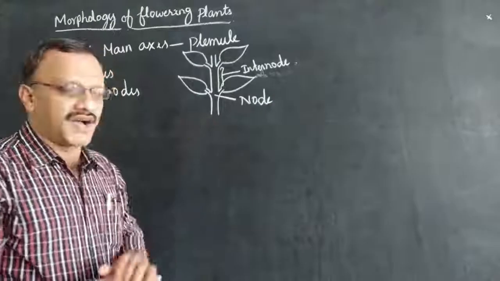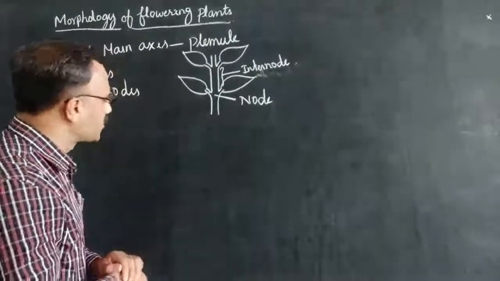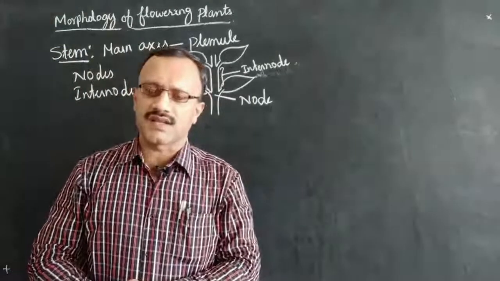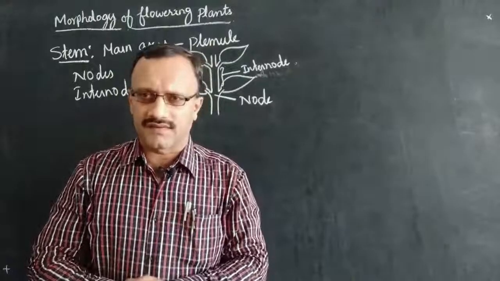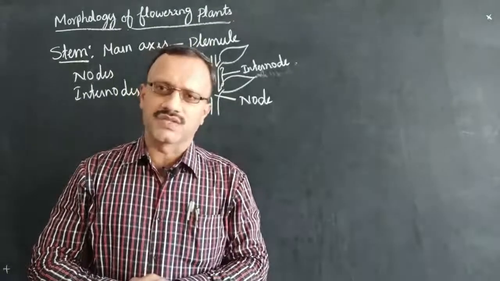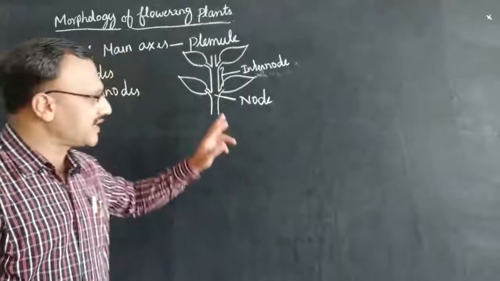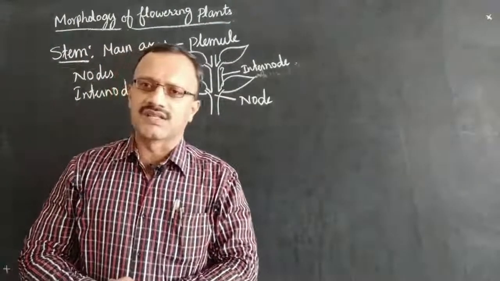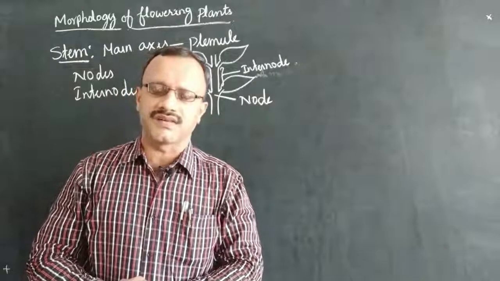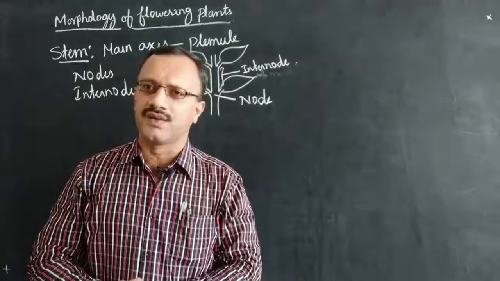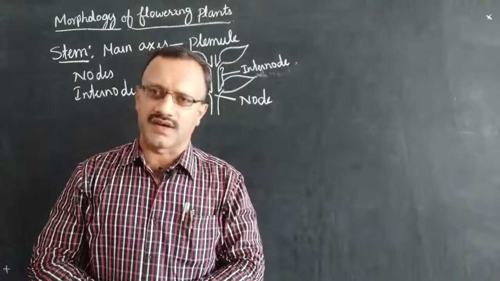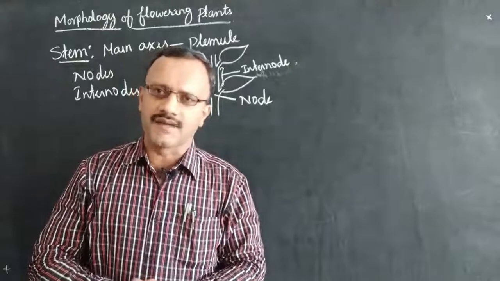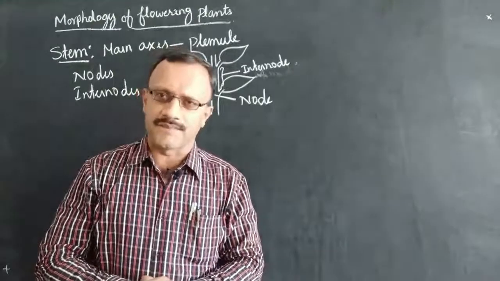Apart from that, the stem also shows a number of functions. The stem is involved in bearing the flowers, fruits, and also the leaves found at the nodal region, which are involved in photosynthesis. Apart from this, the stem also transports the minerals, water, and nutrients absorbed from the soil through the root. It is supplied to each and every part of the plant body with the help of the stem.